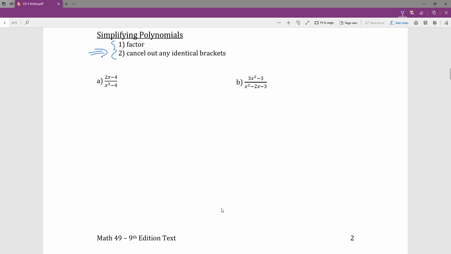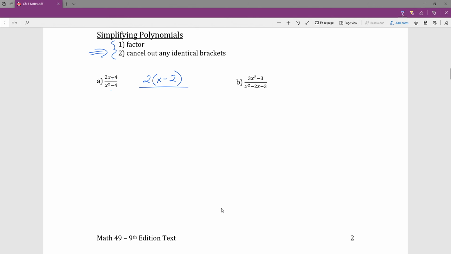So what we're supposed to do with A here is factor the top and factor the bottom. And then take a look to see if there's anything exactly the same top and bottom, because something divided by itself is 1 and it wipes itself out. So the top part of this rational expression, when I take a look at that binomial, I can see that there is a 2 common to both. Always check for greatest common factor first. And factoring that out, I'd be left with an x minus 2 on the top. I'm done factoring the top, so now I'm going to factor the bottom.